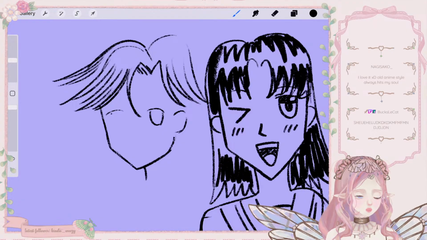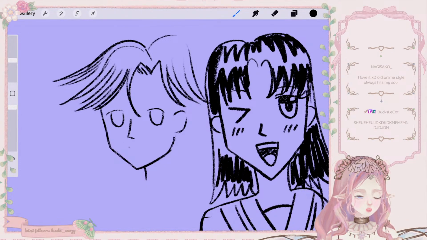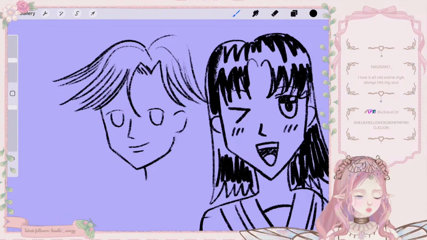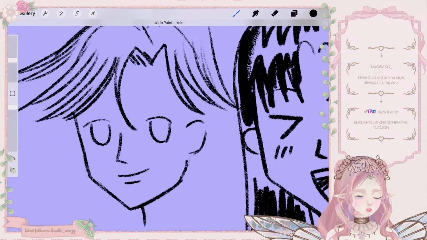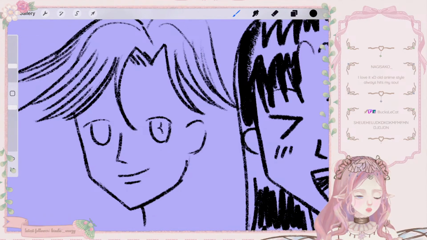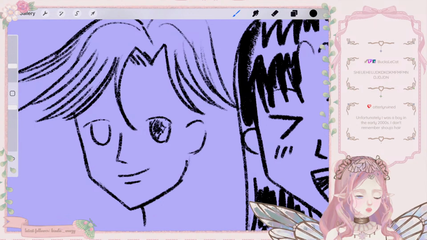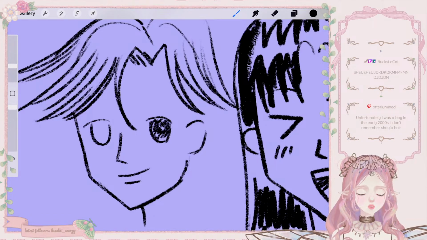Let me see. And then how do they draw the sparkles again? I can't remember. Was it something like that? That's not right, is it? How do you draw the sparkle eyes?